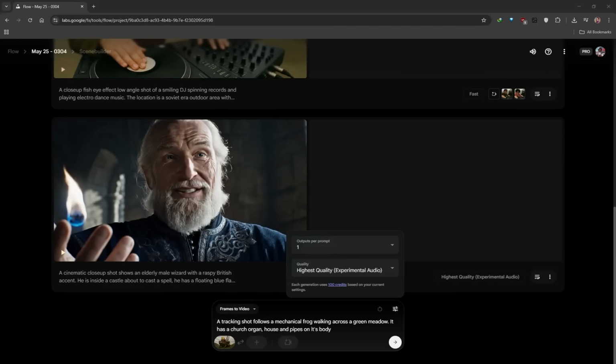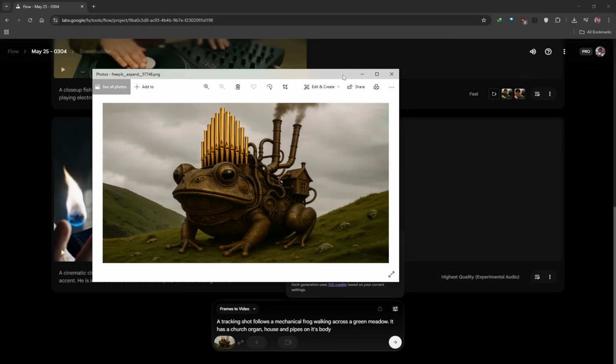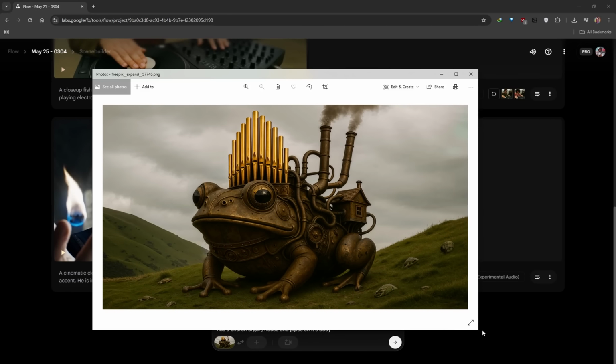So once your image is uploaded, it's as simple as typing a prompt and then just double check and make sure VEO3 is enabled, and then just click on generate. Now I decided to use an image that's a little bit more outlandish. It's also quite creative. It's this steam powered frog with a house on its back, and I wanted to see how the video model would actually interpret something like this and bring it to life. And this is the end result. I think it did a very good job.